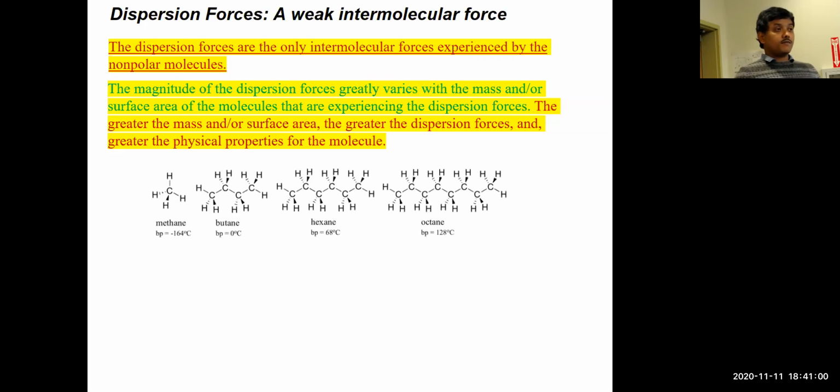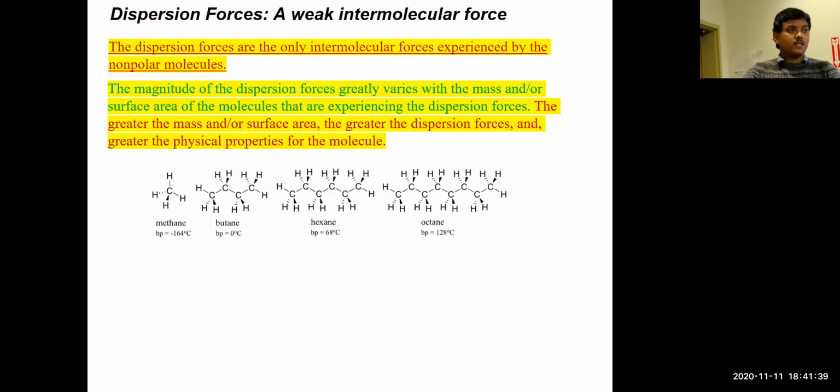So here is a beautiful set of examples that we are going to look at. From these molecules on the left, methane to butane to hexane to octane, all of these are nonpolar compounds because all of them have either carbon-carbon or carbon-hydrogen bonds. As a result, the only intermolecular forces they can experience are London dispersion forces. Now, that's common, right? So London dispersion forces, but they were different from each other. They were different in sizes, which means they were different in masses, and they do have different surface area.